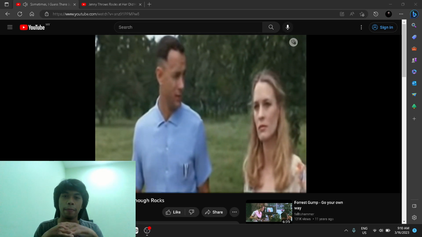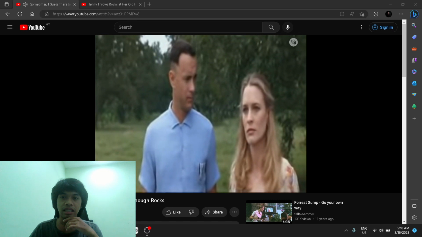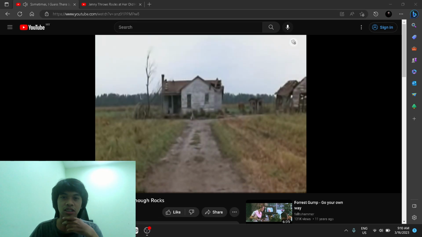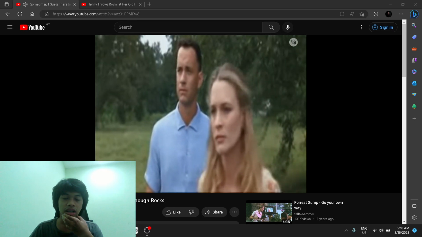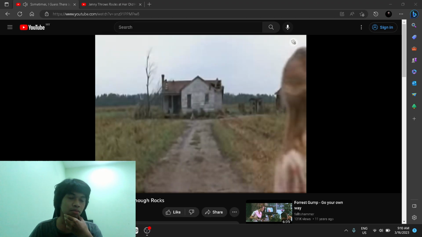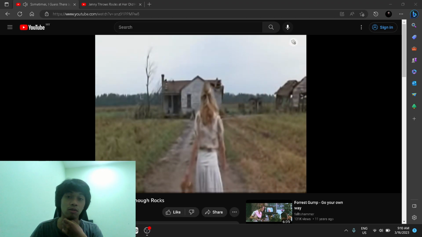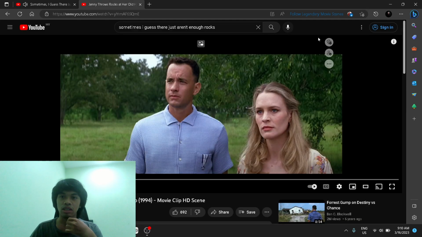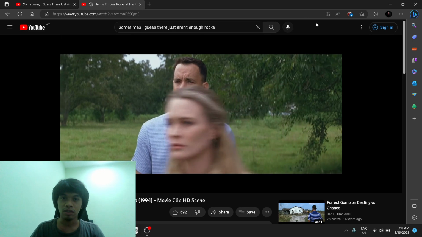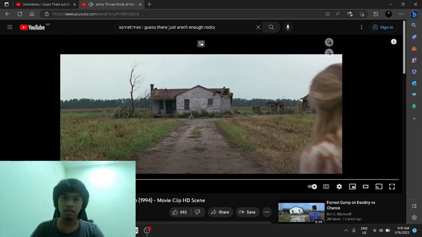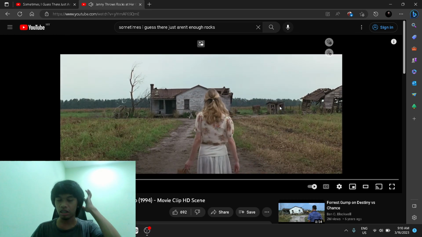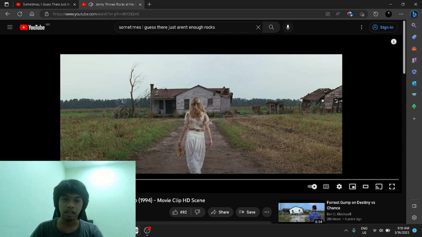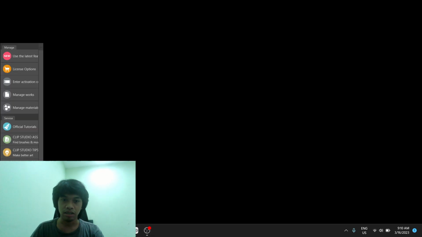Walking. And then they came across Jenny's old home. She had a terrible childhood where her father was abusive. You can see her expression here in a clearer version. She seems mad seeing the whole house, and Forrest seems to be worried for Jenny. She walked up to the house, as we can see from the script I wrote here.